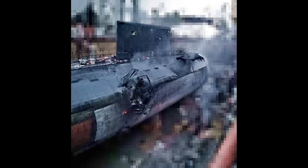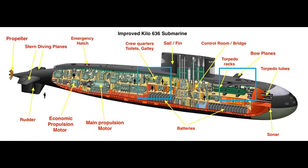Now, at first glance this doesn't look like a Storm Shadow strike because of the angle of the impact. But it looks like some sort of secondary explosion may have caused it. Here's a cutaway image of the Kilo-class sub with the damaged sections highlighted. So the Storm Shadow hit the area of the torpedo racks and messed up the front of the sub. Then we have a big hole on the right-hand side just behind the tower, which as you can see is where the crew quarters, the galley, and the bogs are. Now, I'm not sure what would have caused the secondary explosion which blown out the side like this, as nothing here looks too explosive.